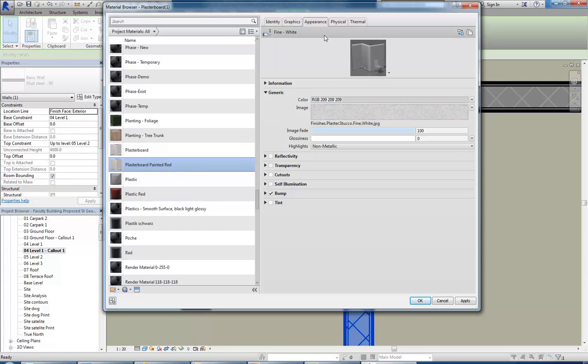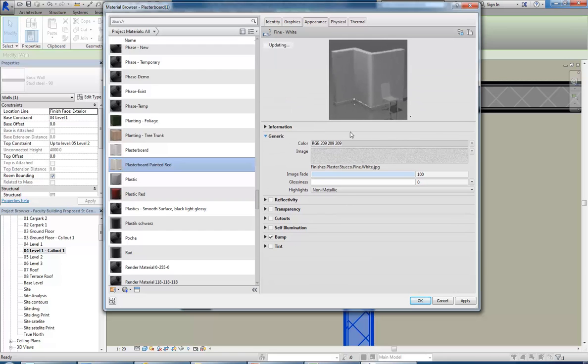And so over here in appearance, you can see that it's still got the same name, fine white. So if I change the colour here, to change the colour I've actually got to clear this. I'm going to come back to the image options. But, well, what do you think would happen if I change the colour there? Do you think it's going to change the colour of the material? No, exactly, that's right. So what do you do to get rid of the image?